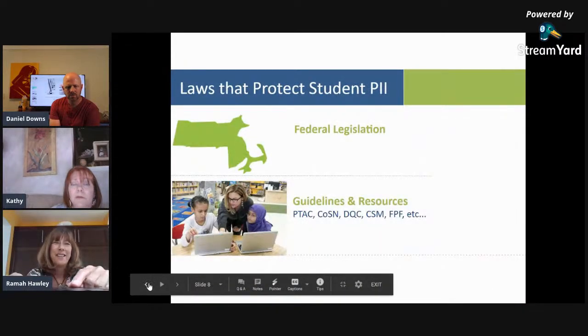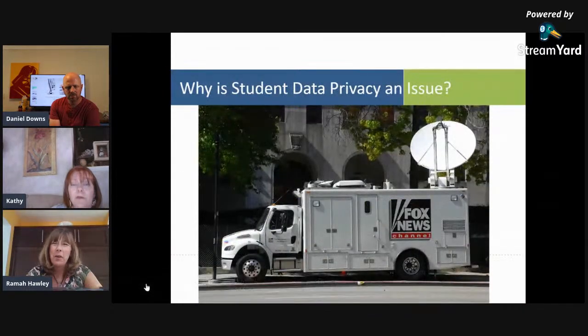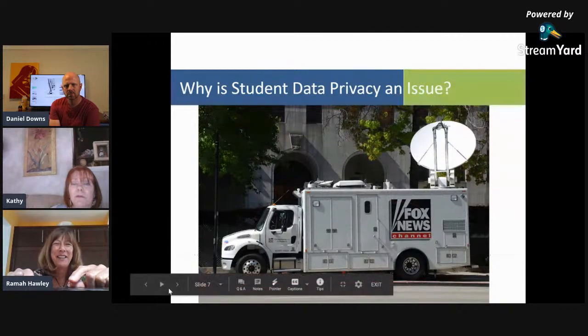So what I always say is you don't want to be the teacher that selected a high-risk tool, brought it into your school, and there was a data breach and all sorts of student data got stolen. You don't want Fox News in your parking lot, talking about this on the nightly news, this big data breach.